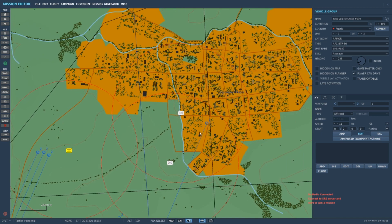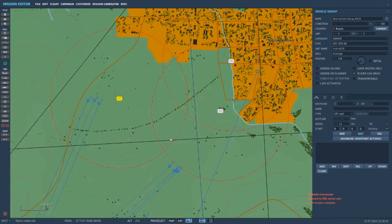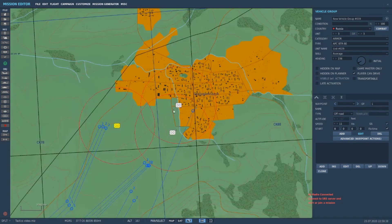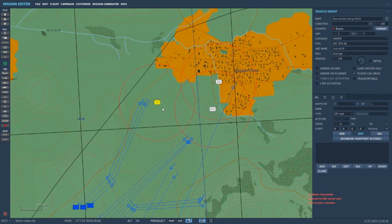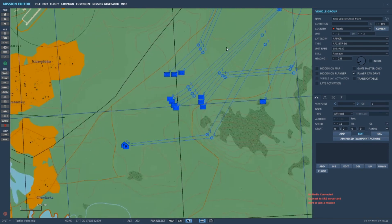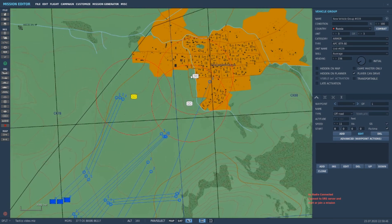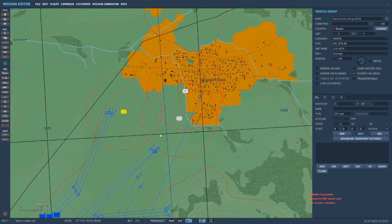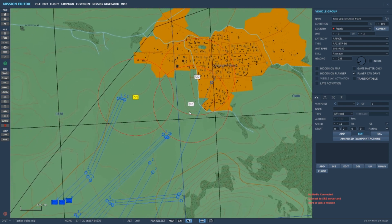So if you remember, our friendly forces were attacking G-Town here. Part of the discussion was we're not going to just attack this town without knowing anything. Well, the same is true for a defense. We're not going to defend something and just wait for somebody to show up and not have any warning. Instead, we're going to have some sort of early warning - a tripwire, if you will.